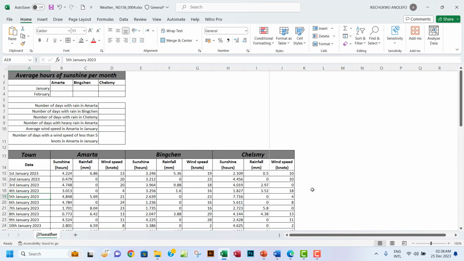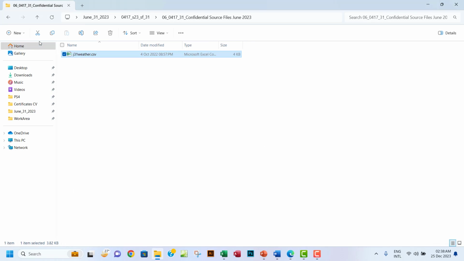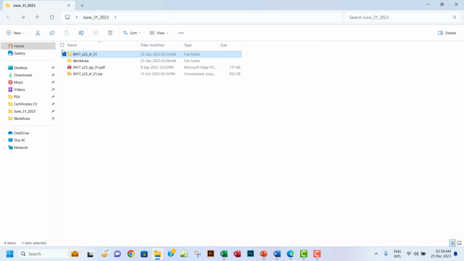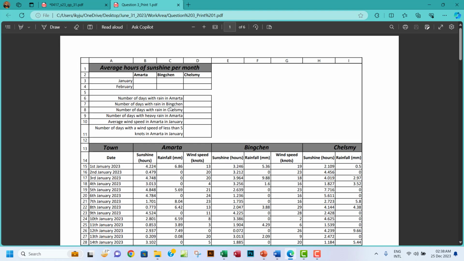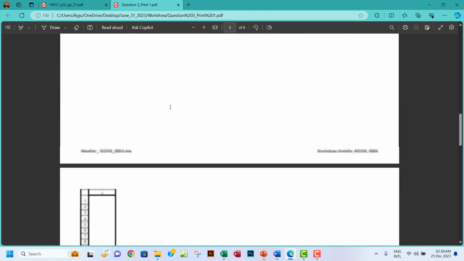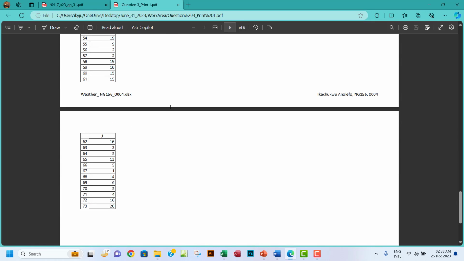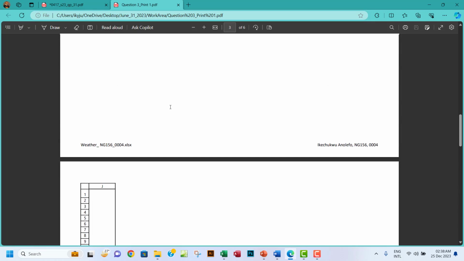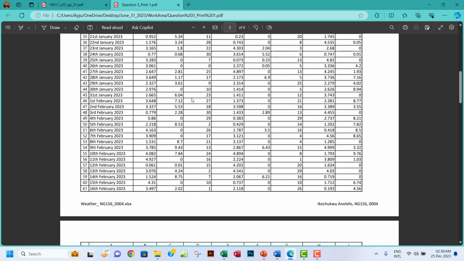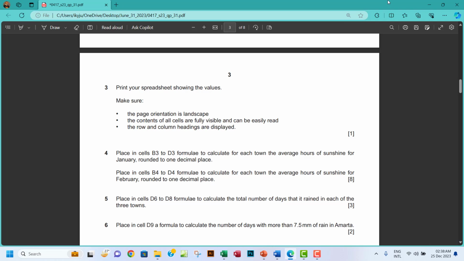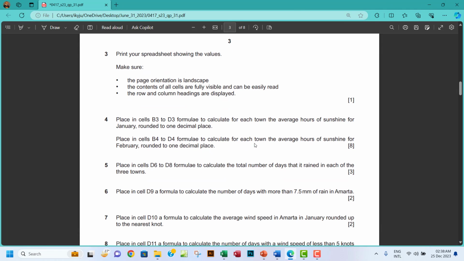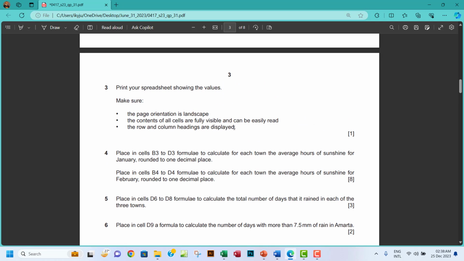Okay, now if you go to your work area, you're going to see the PDF form of your printout, so anytime you can always go back and then print them out just in case. Okay, so you see that everything is there, so you can just print out everything just like that and submit. Okay, and that's how we're going to be doing from now on, saving them in PDF form, and then it will be easier for you to actually print them out.